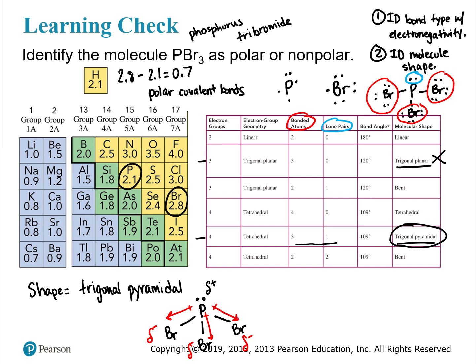When we look at the dipole moments, which means just where are the electrons? Are they spread out evenly over the molecule, or are they hovering in one area more so than another? They're hovering more in one area than another. So that means this molecule has to be polar. And that's because it's got polar covalent bonds, and the shape of the molecule does not make any of that cancel out.